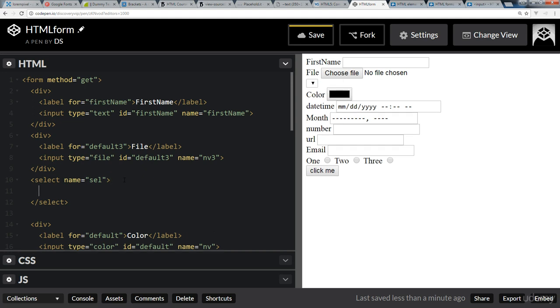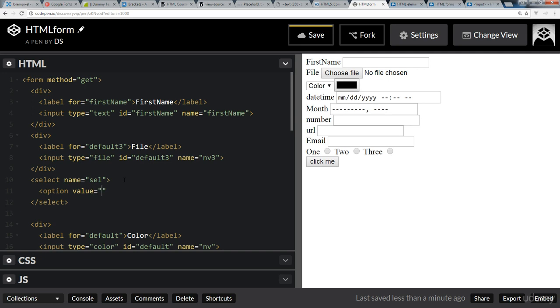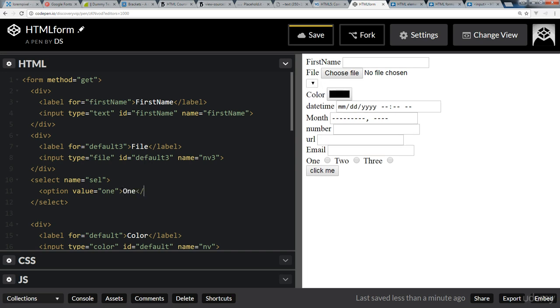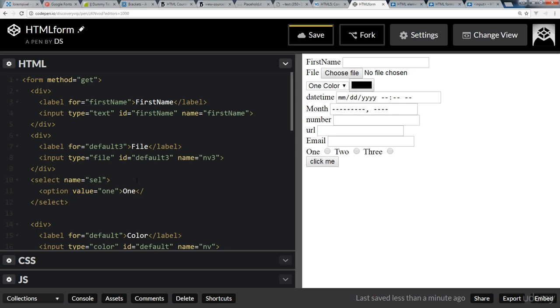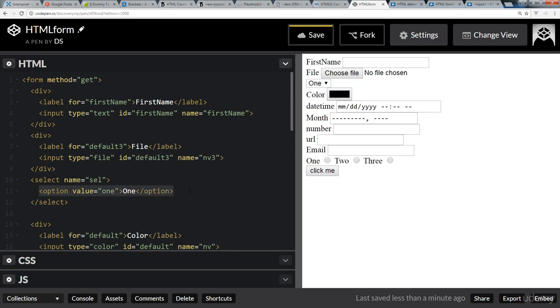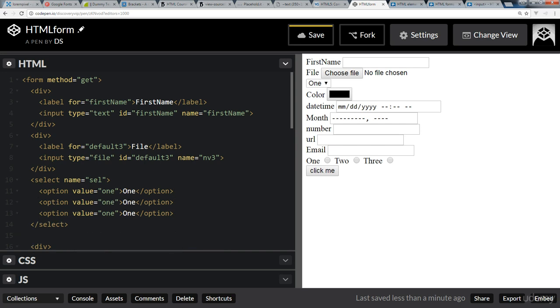And then in between here is where we've got to present different options for users, and typically you will set values here because these options need to coincide with having values that get returned. So again, this is the same way as the radio buttons, where we've got different options for the values that we can set. It doesn't always necessarily need to be the same one. But whatever value you want to pass over whenever the form gets submitted, this is going to be the one that gets passed over. So it's not the one that's in between the option tags, it's the one that's set as the value.